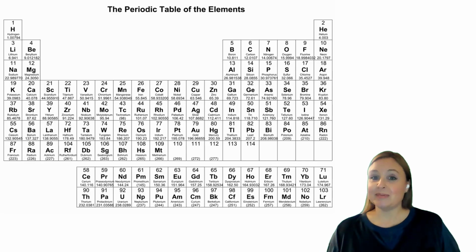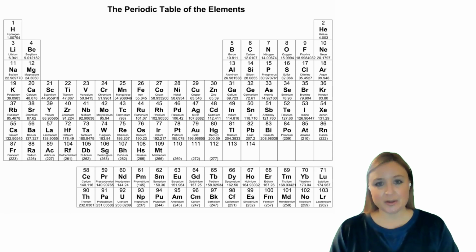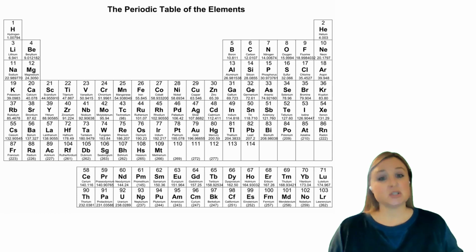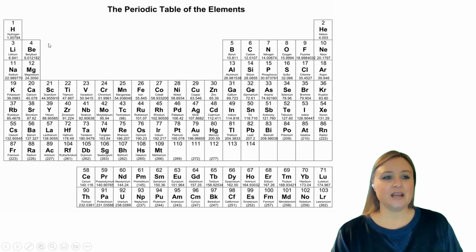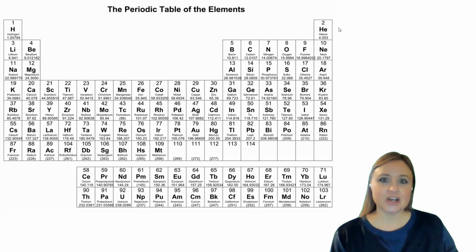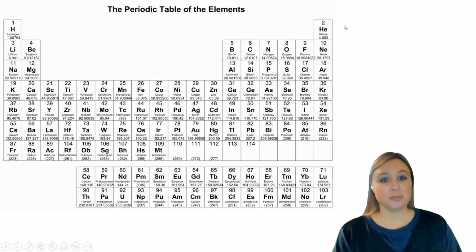So this, you probably are familiar with, this is called the periodic table of elements. And it is a way to organize all of the elements here on Earth from smallest to largest. So up in the upper left-hand corner, that's where we find hydrogen. Hydrogen is the smallest element. And then you go along in rows, or what we call periods, and that's why they call it the periodic table, because each row is called a period. So hydrogen is the smallest element, then helium, then we start with row or period 2, then we have lithium, beryllium, boron, carbon, nitrogen, oxygen, fluorine, neon. We go to row 3 and we go on from there.